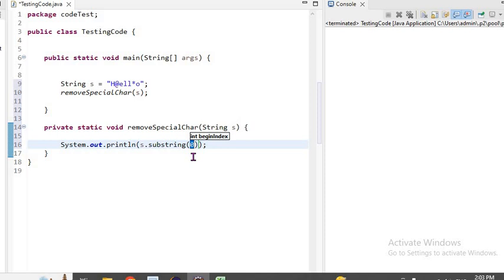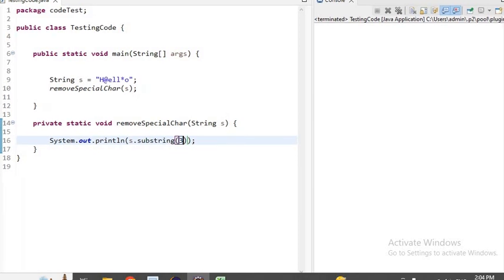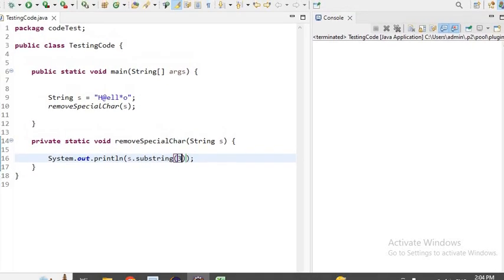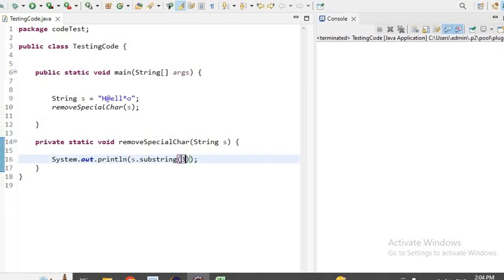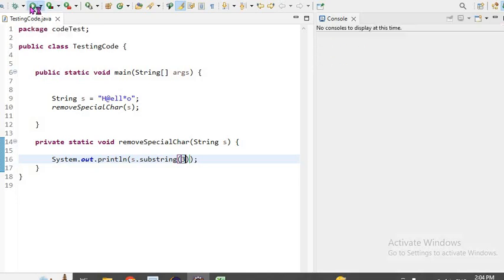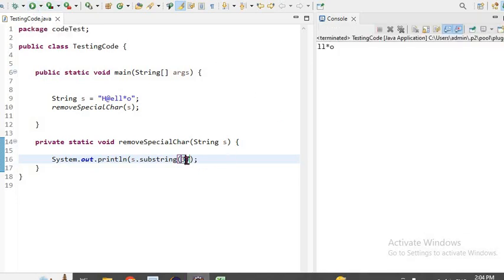So if I say 3, let me show you what it will give to me. See what it has given to me.